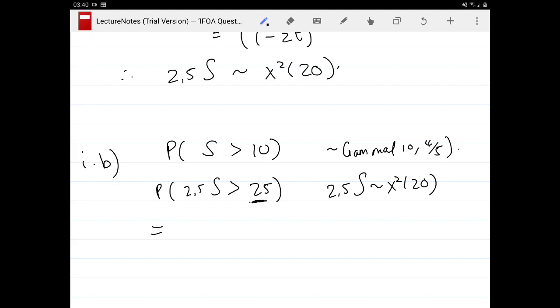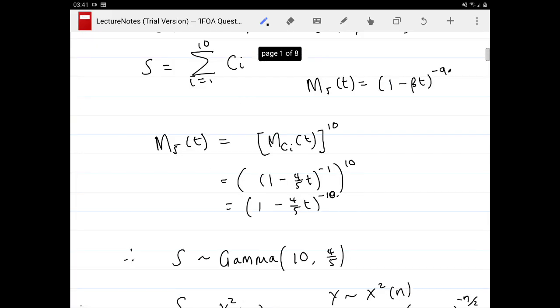So either way, the exact probability of this particular range is equal to 0.2014, and getting this particular probability is not really what's important. It's: can you read a value out of a table, or can you type some things into Excel or RStudio or whatever statistical package you use. So that's the first part of the question.